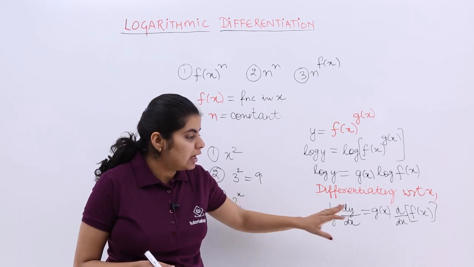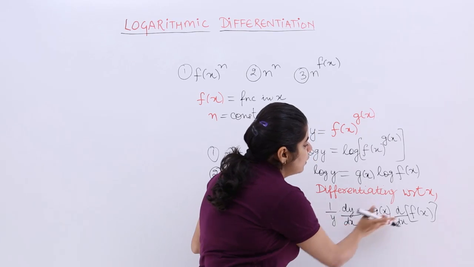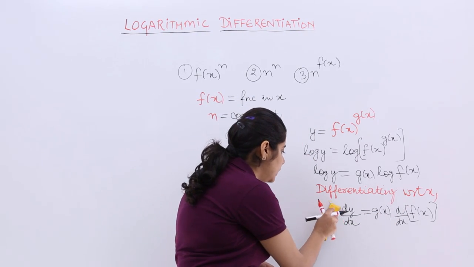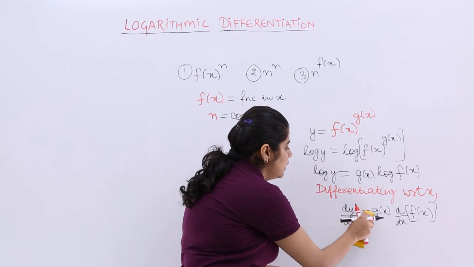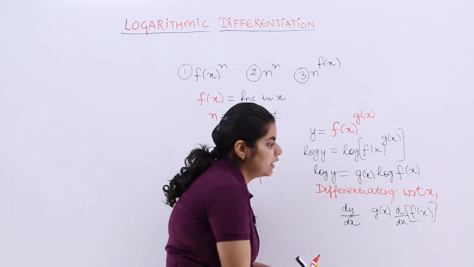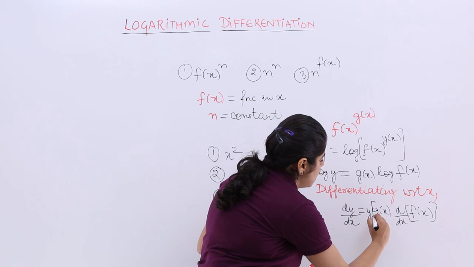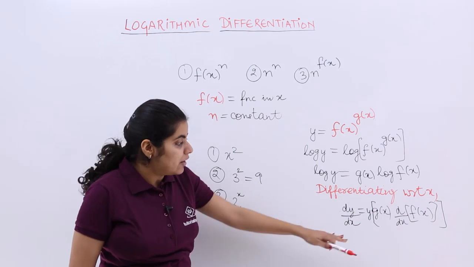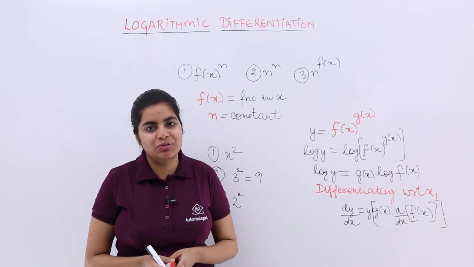So that means dy by dx is not achieved and got till now. This is 1 upon y dy by dx. To find out only dy by dx what we will do? We will multiply this 1 upon y and keep it to the other side. So here it was 1 upon y, there it becomes multiply by y. So this is how we will be dealing with these type of questions. This procedure will be followed and we will see how to do it in the next videos.